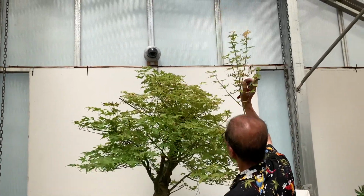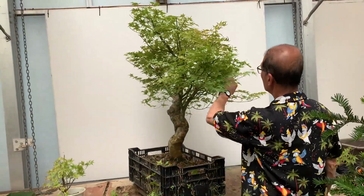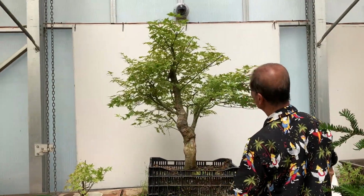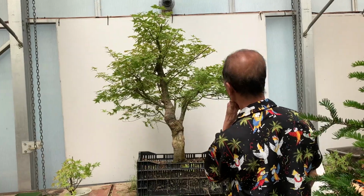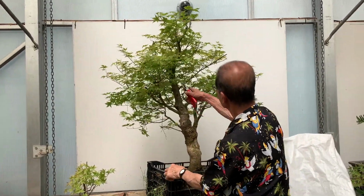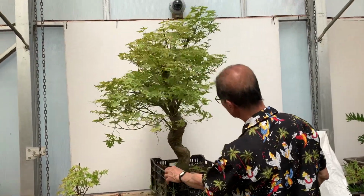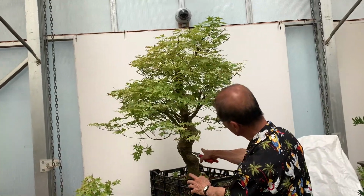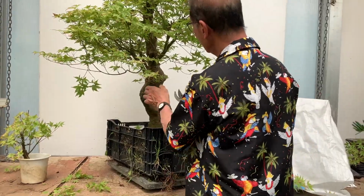This also should be cut off. So I'm sure many people would give the right arm for a tree like this. That's a big bonsai. There's still the option, you know, to use the whole thing to make a big bonsai. But this is very ugly. This is ugly. That is not interesting at all. And this side is not interesting because of this defect here. That really is like an inverse taper.